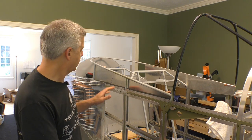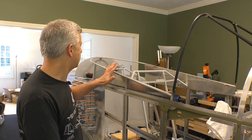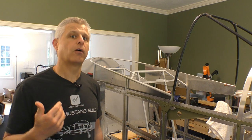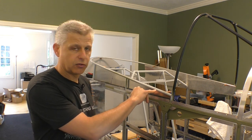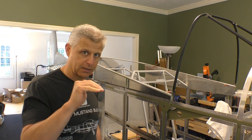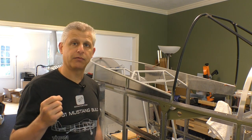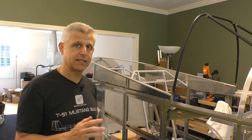The way we're going to do this, we're going to actually go and pre-drill our holes in our steel and then put the aluminum on afterwards. The reason that we do that is because it's a lot harder to drill into steel, and also we are going into a round bar stock, and so it's really important that we are perfectly perpendicular to that and that we actually get that hole into place, and then it's very easy to match drill the aluminum. It just kind of punches through into the steel hole.